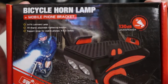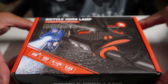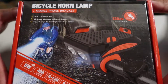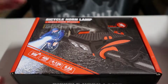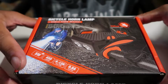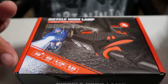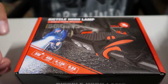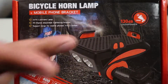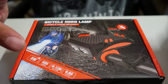Okay guys, so we got another unboxing for you. Went on eBay and started, well, long story short, I'm a fat ass, so I started riding my bike to get a little fit, and I'm used to certain creature comforts. So I was looking for a light and something to hold the phone, and I came across this, which is the bicycle horn lamp thing, but it's a light, a phone holder.